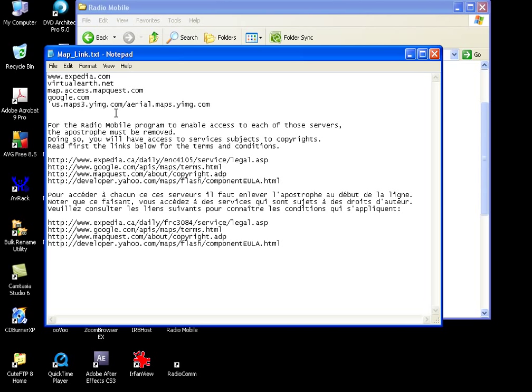Now in this file, a lot of these maps are actually free for personal use, but not for commercial use. So you need to agree that you're not going to use them commercially, and this is the way the author gets around the fact that you're using these maps. Each one of these maps up here has a semicolon in front of it, but I've removed the top 4. The last one, the US.maps3, has it still there, but you need to delete those out of the front and then save the file.